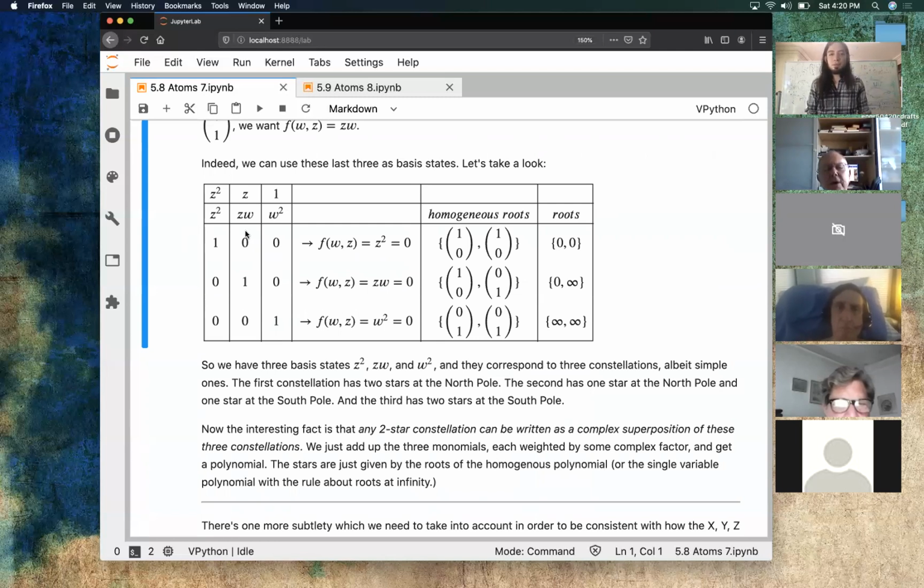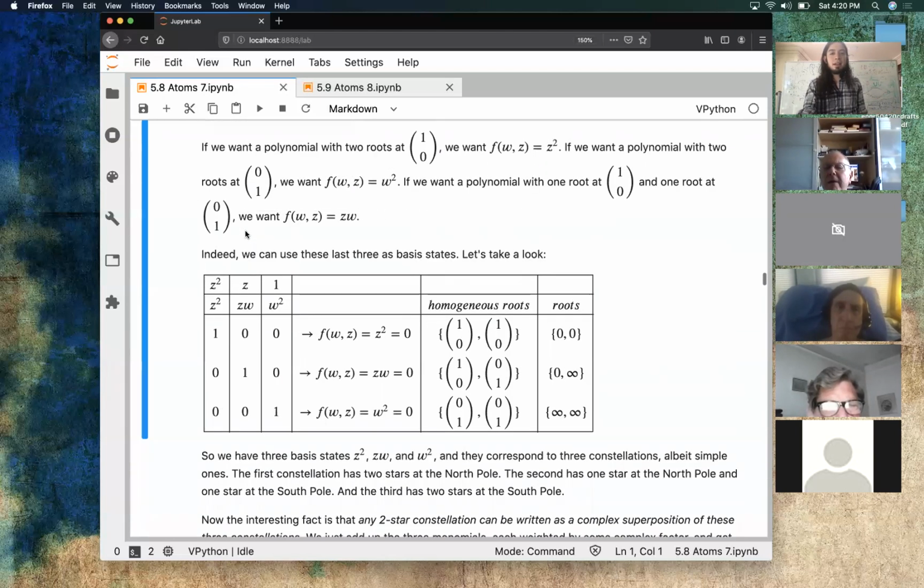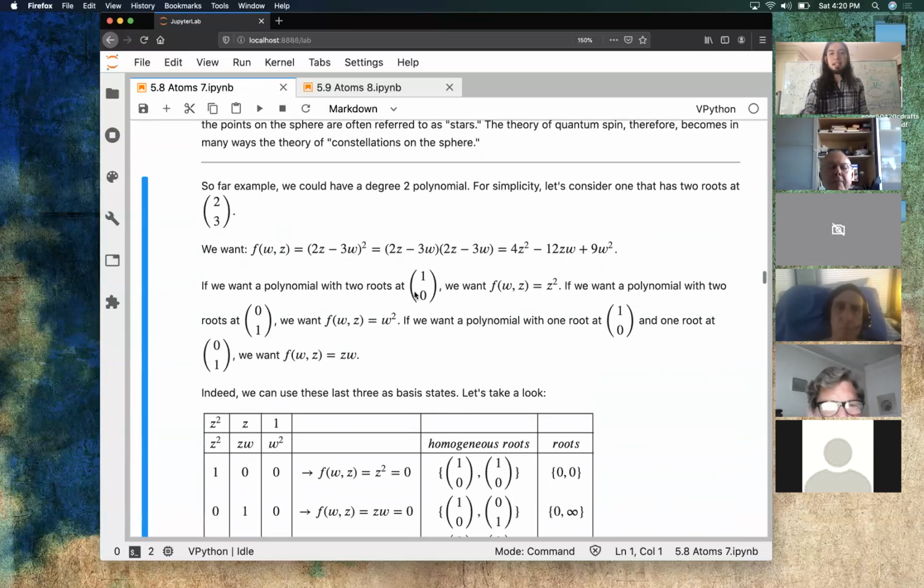Matthew, I think I lost you here. You said that z squared has 2 roots at 0, 1? 2 roots at 1, 0, where you see I'm taking that 1, 0 and I'm plugging it in for w and z there. Now note, the order of this, f, it could have been f of zw, but it's actually f of wz. We'll come back to why I made that choice later. But the idea is that if you have one of these little 2-dimensional vectors, then you plug 1 in for w and you plug 0 in for z. And the question is, does that make the whole polynomial go to 0? Is that a root?